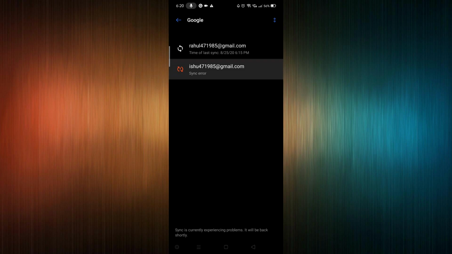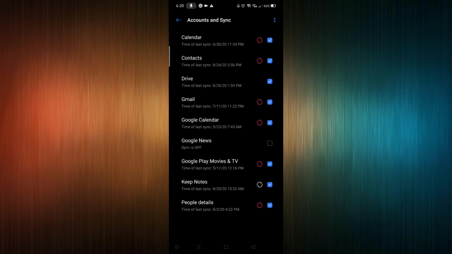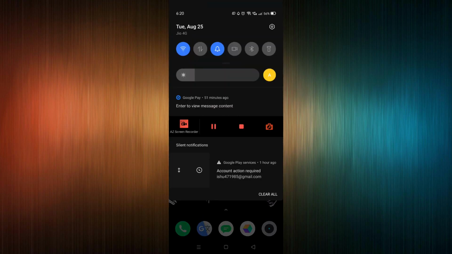So you just need to select this and you will see the things which have been synchronized with my account. Then you have to click on these three dots, and here you will see synchronize now or remove account. Since the account has already been deleted but is still connected with some of the applications, if I go here and want to get rid of this, there is no other option. So this is kind of very irritating.